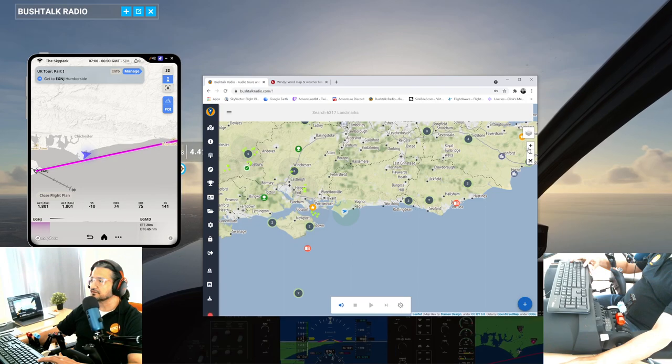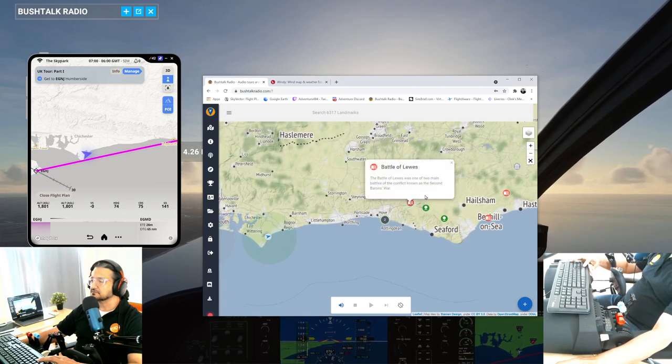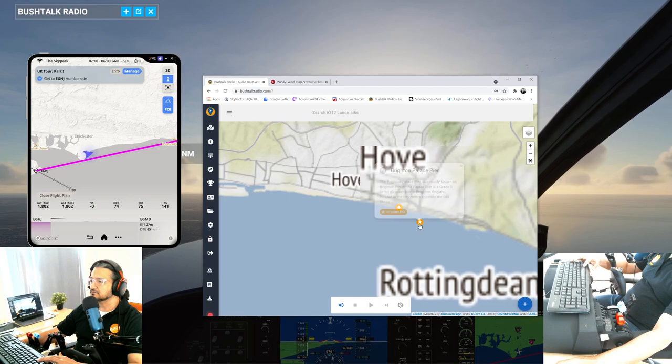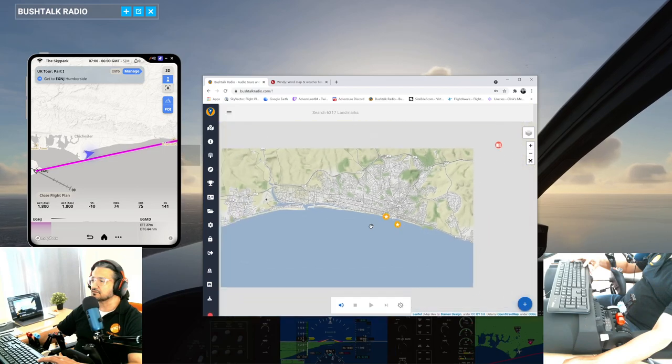This tree here. That's Battle of... Lewes. What's this? Brighton Palace Pier, and then we have the British Airways i360.